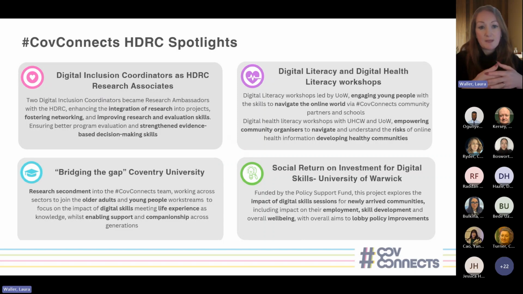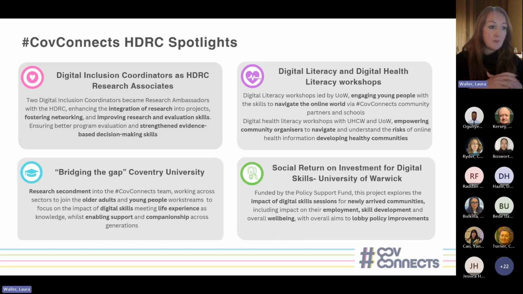And this for us really was to be able to be increasingly transparent around what we're doing as a small project team with partners to enable us to be able to identify similar researchers who might have an interest in this, for us to be able to improve our understanding of the effectiveness of what we're doing, but also sharing best practice around the impact of what we're doing in Coventry.